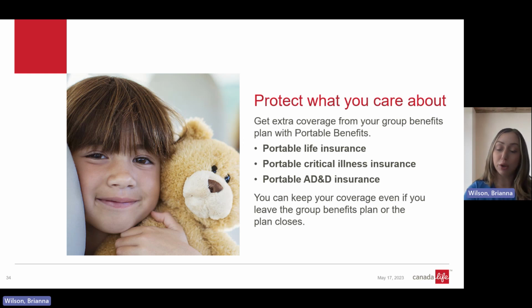It's very similar to optional benefits that you may have had in the past with other carriers or your other benefit plans, but there are a few changes included here. With your portable benefits, these are essentially set up through your account, so you would be doing this directly through My Canada Life at Work. It's a quick online application, and the pricing would be dependent, similarly, on your age, your gender, and smoking status. It's going to ask you those kinds of questions. From there, you'll be provided with a quote to see what that cost would be, depending on how much coverage you're actually looking for. You can opt into any of these if you would like.